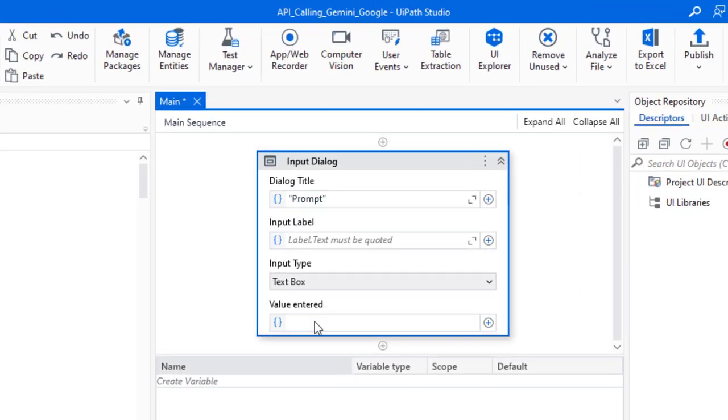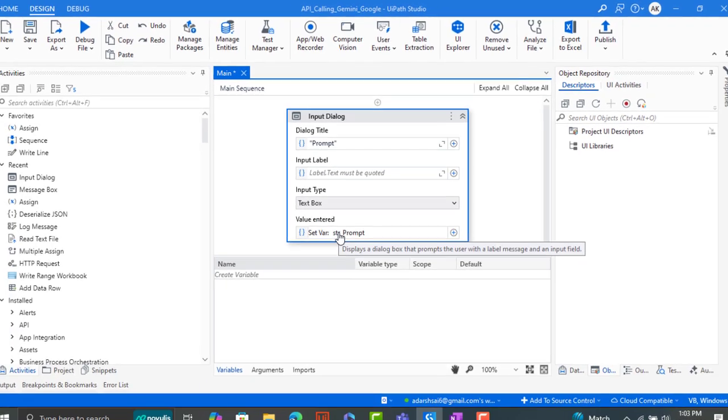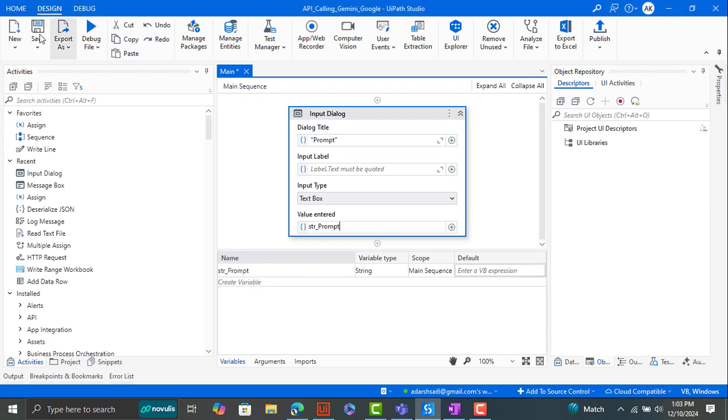And let me create one output variable here, as prompt. Whatever prompt we type, it will be stored in this variable.